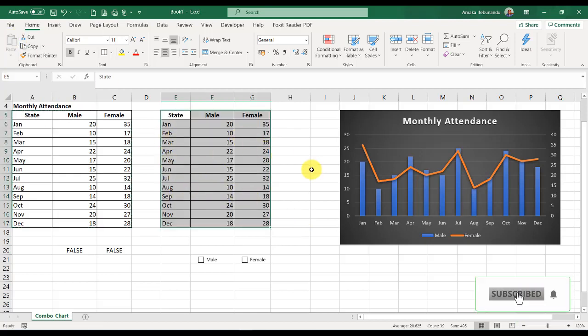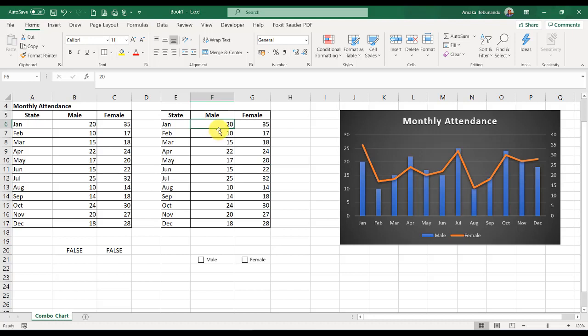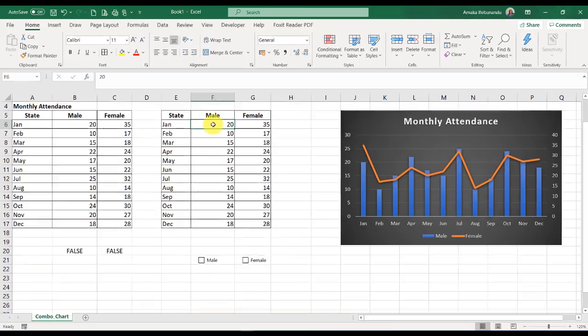Here we go. So the next thing to do is to input a formula in this. That is, if this cell, that's the check, the cell will link to our male checkbox. If it is true, let this figure under male be the same here. But if it is false, it should give us a non-applicable error, right? Good. So let me just show you what I mean.